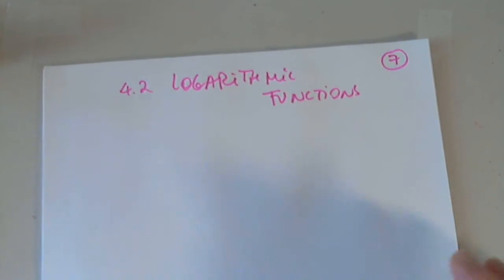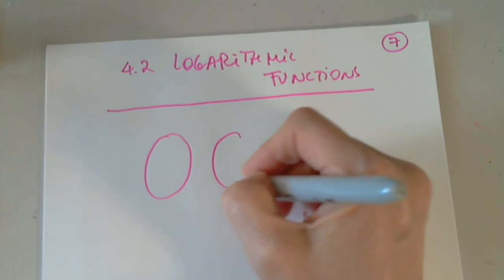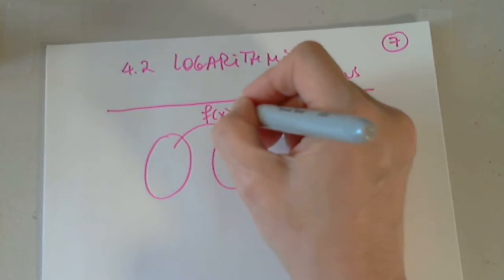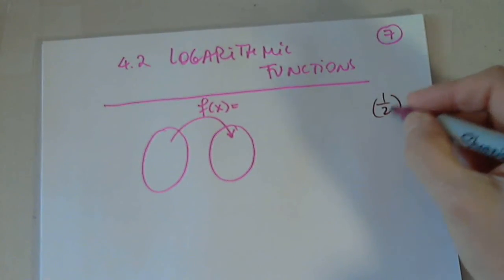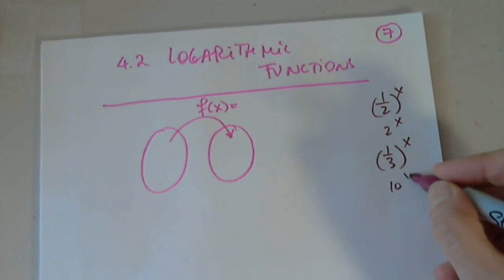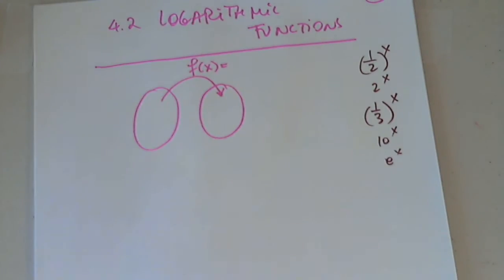Okay. So first of all, give me an exponential function, any exponential function you want to use now, so I can illustrate how the log function works. You can give me just anything you want. You can give me 1/2 to the x, 2 to the x, 1/3 to the x, 10 to the x, you know, so many options. You can give e to the x. Choose one. It doesn't matter.